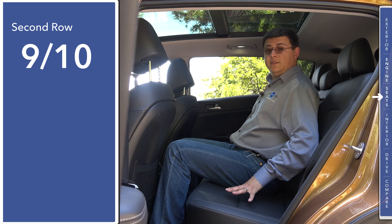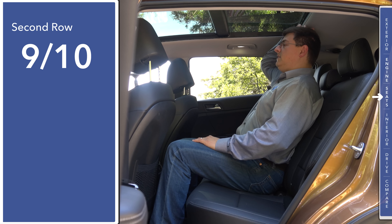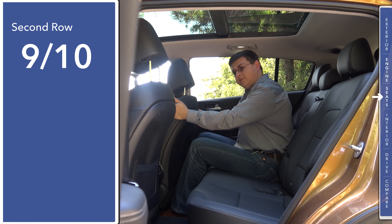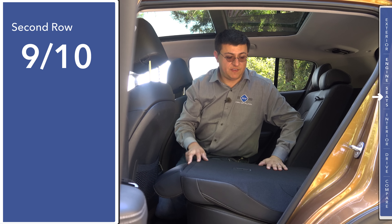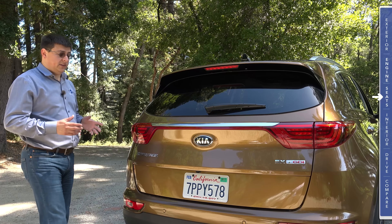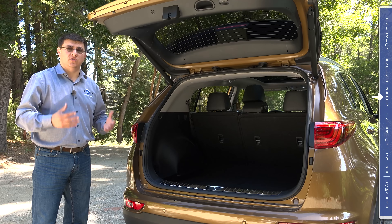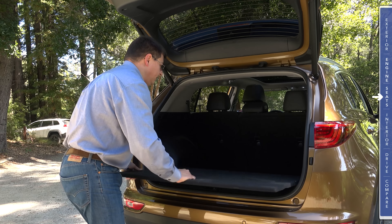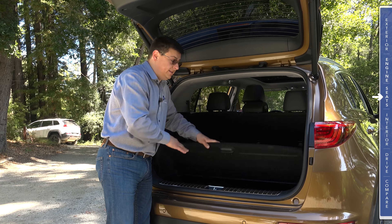The middle seat is a little higher off the ground and pushed slightly further forward to help three adults sit across the back. Even in that position I still have about half an inch of headroom. Moving all the way to the right, where I had a six-foot-five passenger up front, I still have about three inches of legroom. The rear seats fold 60-40 using a handle on the side of the seat, folding almost flat with the cargo area. Behind the tailgate you'll find approximately 25% less cargo space than in a Toyota RAV4. There is a two-position load floor that can be raised approximately three inches higher to hide cargo underneath.